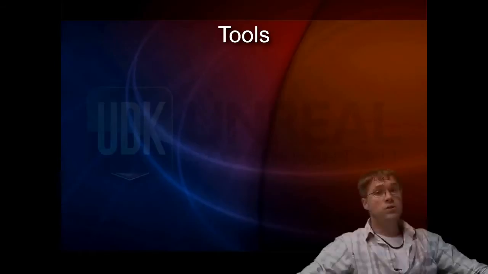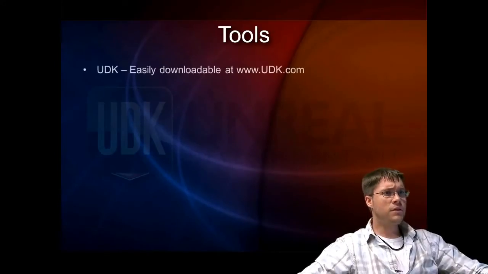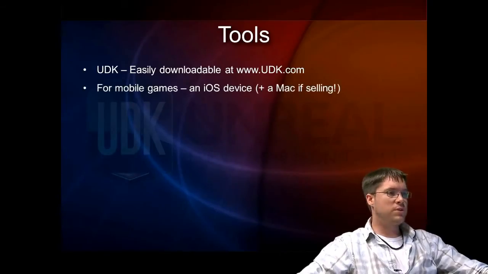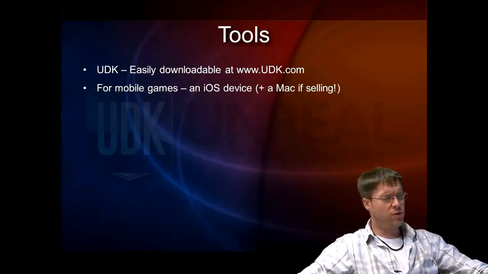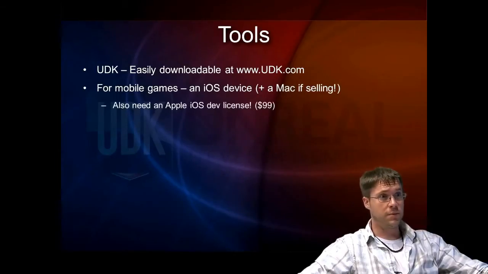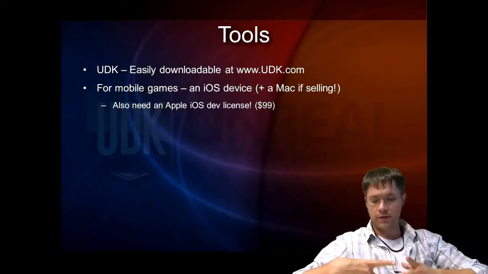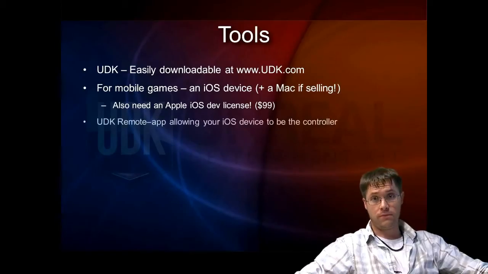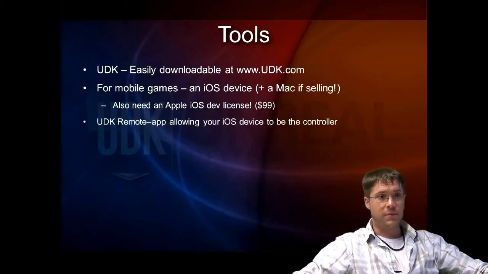Okay, so some of the tools that you will need. First off, UDK. This is helpful, because really, without this, I'm not sure what you're going to do. For mobile games, you're going to need some sort of an iOS device. If you don't already have one, you can probably get an older one on eBay these days for fairly cheap. If you want to make an iOS game and actually get it even just on an iOS device, you're going to need an iOS dev license. That's $99. That's not us. That's Apple. So just write that off at the beginning.